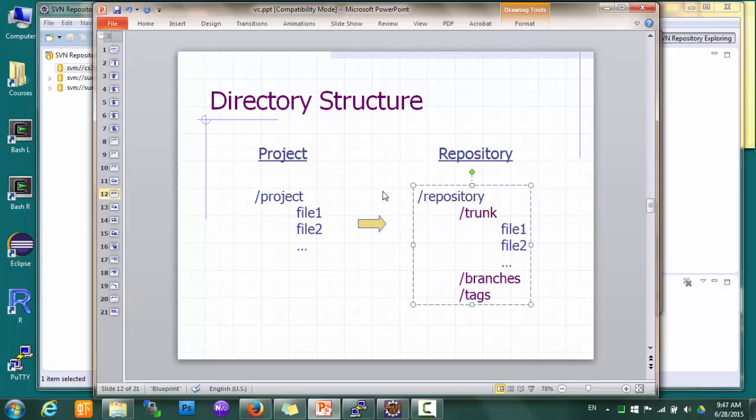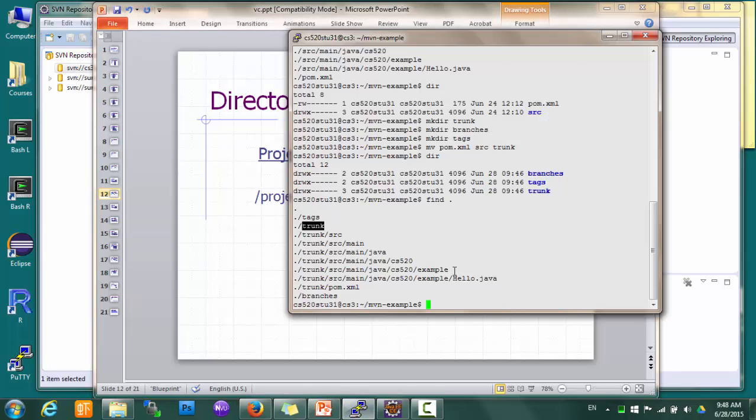Now, this is something specific to Subversion. If you use a different version control system, it's likely that you won't need to do this. But Subversion, because of the way it implements branch and tag operations, this is typically how a Subversion repository will look. In a moment, once we discuss tags and branch operations, you'll see why the directory is organized like this. Okay, so now our project is ready to be imported, and let's import that.